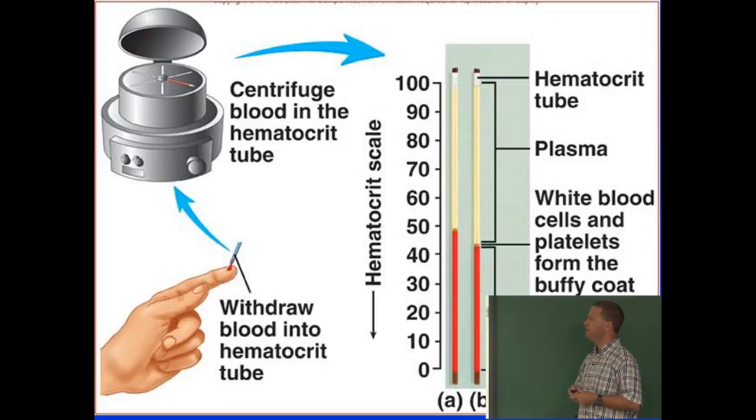Okay, one of the things you're going to do in lab, if not this semester, next semester, is you're going to spin blood down. You'll take some whole blood, withdraw it from an animal, and you'll spin that down in a centrifuge like this, and then it will settle into what we call the formed elements, the cells, and everything else, which is the plasma. Okay, so you're going to measure the ratio of cells to plasma and get a value called the packed cell volume or the hematocrit. And why is this number important? Does anyone know?